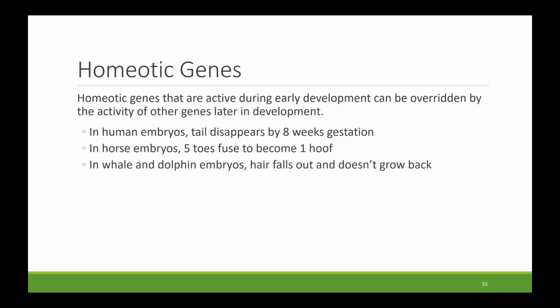So to summarize, homeotic genes control early development, and they cause diverse ranges of organisms to develop similar traits early on. But then later in development, other genes can come into the picture and override the action of the homeotic genes, which is a less risky route than making big changes to the homeotic genes themselves because they're so important. However, and this is key, the genes for these traits are still in the DNA. Humans still have the genes for a tail. Horses still have the genes for multiple toes.